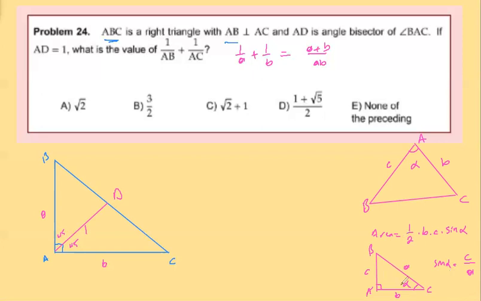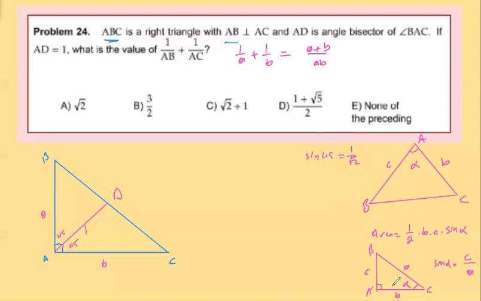So if this angle is 45, okay, alpha is 45, then this is going to be the same as this one. So let's say this is 1, this is 1, this needs to be root 2, so the sine of 45 will be 1 over root 2. Let me just write it as well. So sine 45 is 1 over root 2.